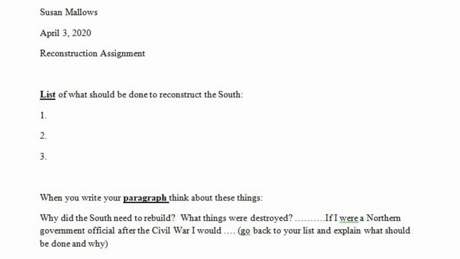Think about everything that was destroyed during the Civil War. Think about the farms and the land that belonged to the Southerners, their source of food and their source of income. What methods of trade and travel, what happened to the railroads during the Civil War, and how would that affect the South and other parts of the country? What happened to families during the Civil War? What happened to the homes of the Southerners? You can go to the lessons that are before the Reconstruction assignment for further ideas, especially the lesson on the presidential response to Reconstruction.